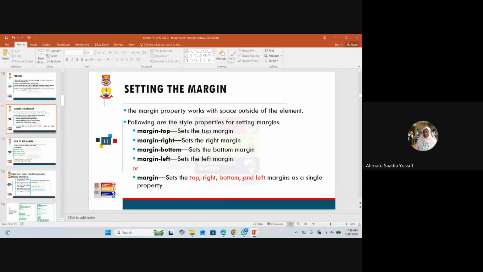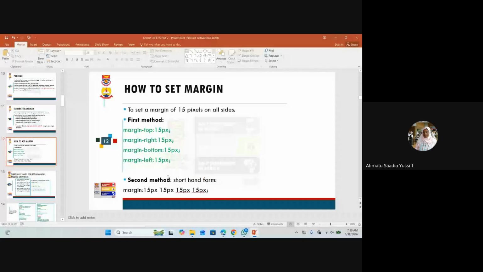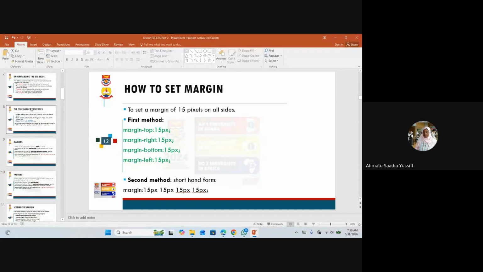Now, if you have understood the syntax, I'm going to give an example here. If I want to set a margin of 15% on all sides of the box model, let me bring a diagram there for you.